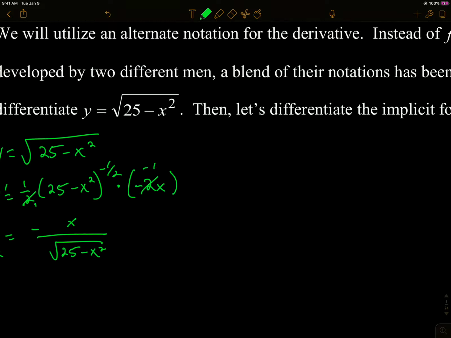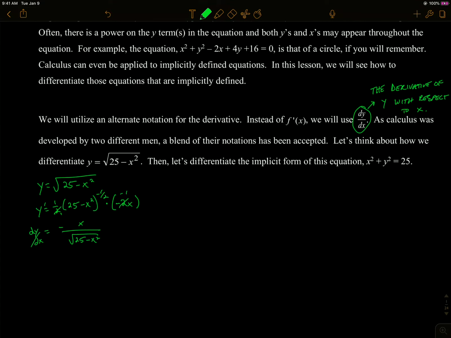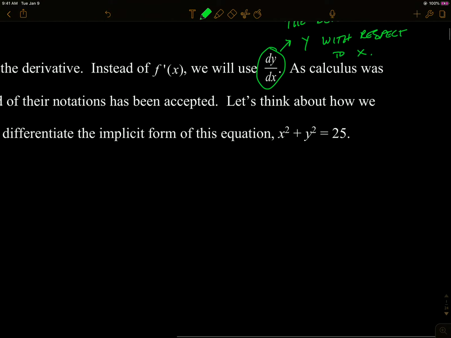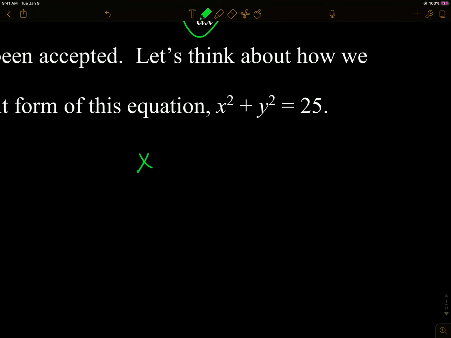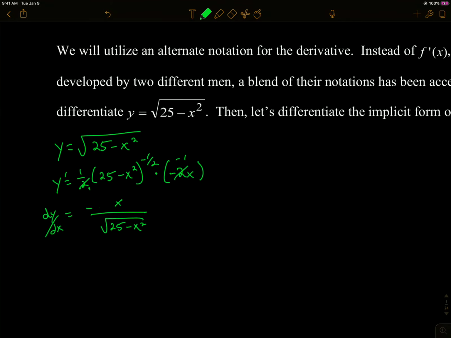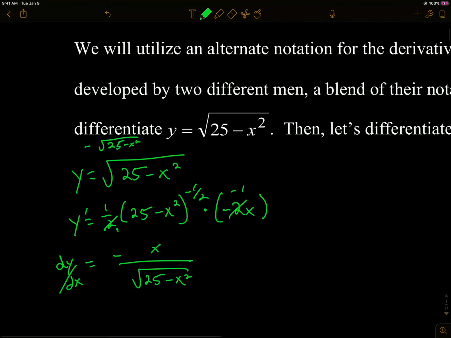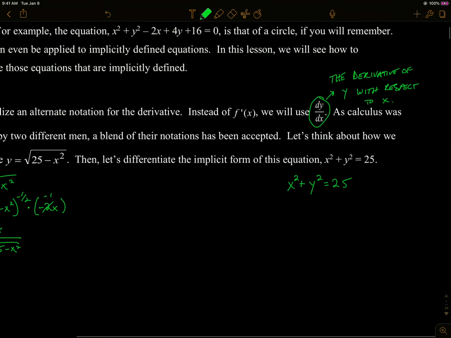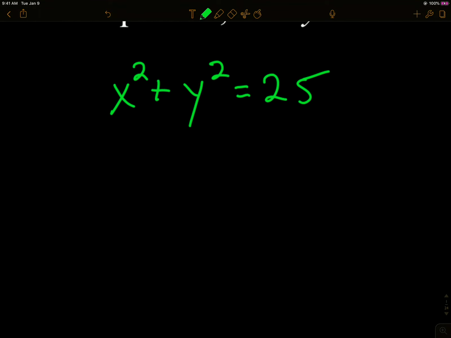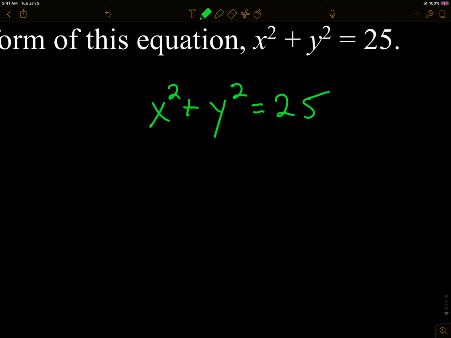All right. Now let's look at the implicit form of that equation. It's a circle centered at 0, 0 with a radius of 5. Since we want a function, this is really only the top half of the circle. The bottom half of the circle would be the negative square root version. We have to just look at one half or the other when we're doing explicit differentiation. That's the kind of nice thing about implicit: I can look at the entire circle here now and take the derivative.